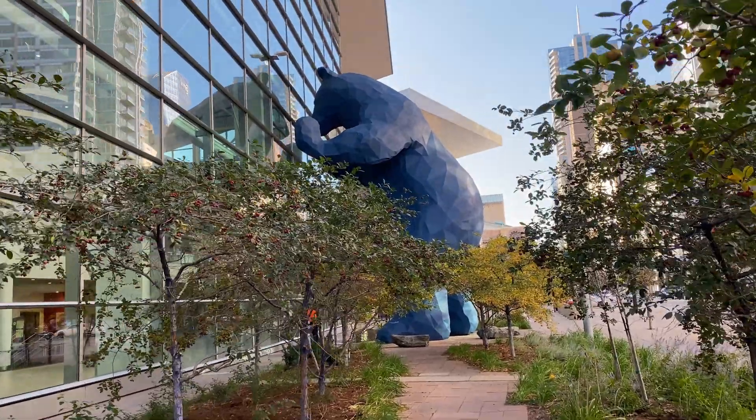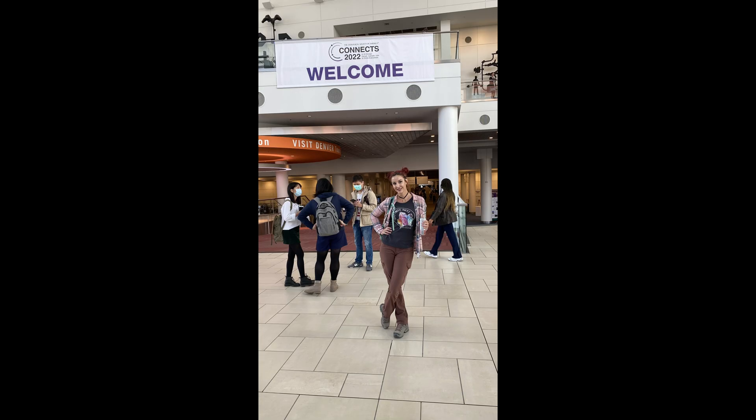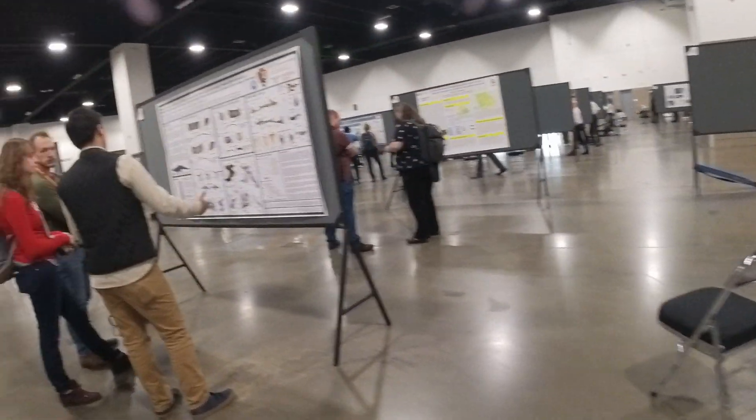Matthew said to walk to the building with the giant blue bear to meet him inside under the bear - I'm here. I had a wonderful person named Julie helping me walk over here from where we parked, or I would have been so lost. That bear behind me is really cool. So I am just waiting to meet up with Matthew. For those of you wondering what GSA is, it's the Geological Society of America. They hold an event once a year where a bunch of nerds like myself love to gather and talk about geology, paleontology, and other things related to the sciences.